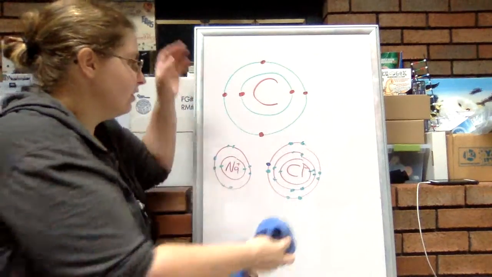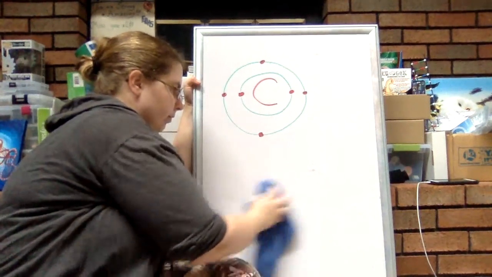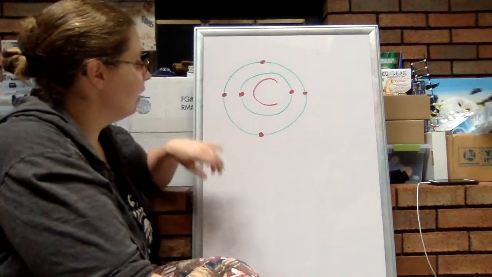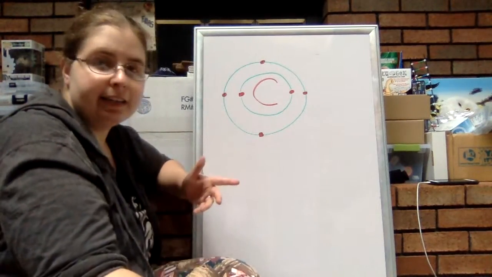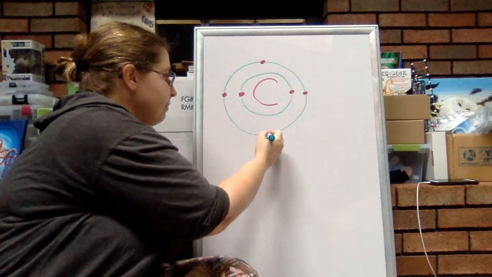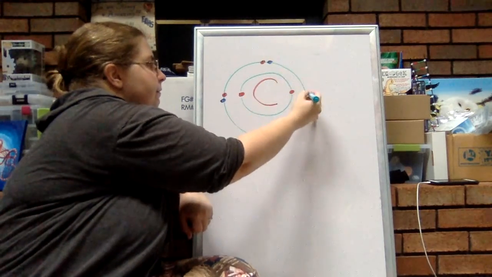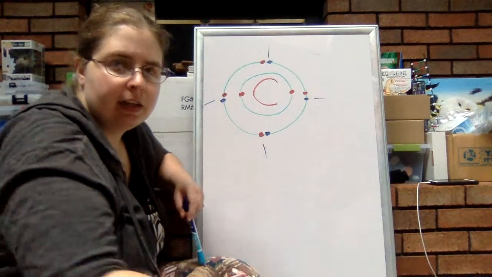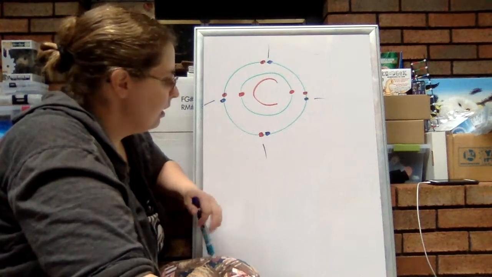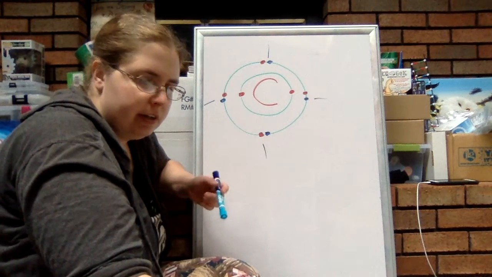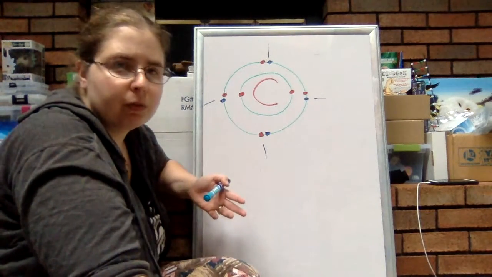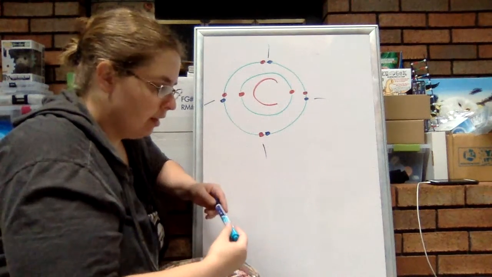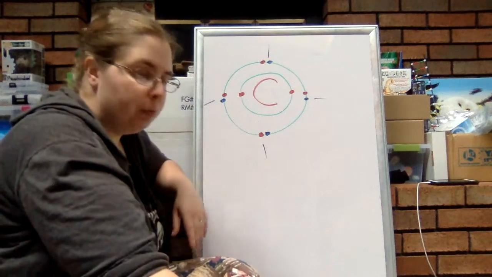However, carbon, on the other hand, doesn't usually gain or lose any. Can it? Yeah, it can. But a lot of times what it'll do is form covalent bonds, and because it can hold up to 8 electrons in that outer shell, that means that it can form up to 4 bonds with other atoms. And we don't normally see something like that. A lot of times, it's more common for different atoms to form 1 or 2 or maybe even 3 bonds, but the fact that this can form 4 allows it to have a lot more variation. And what I mean by that is it can form a whole bunch of different combinations.